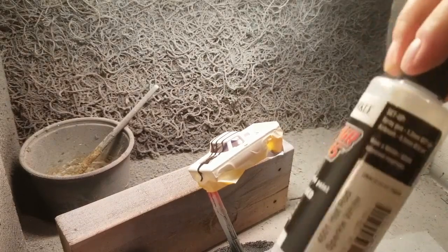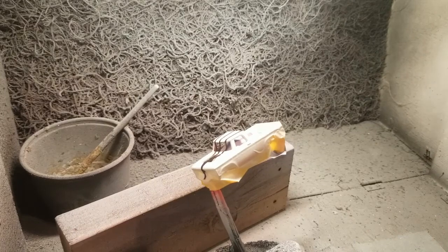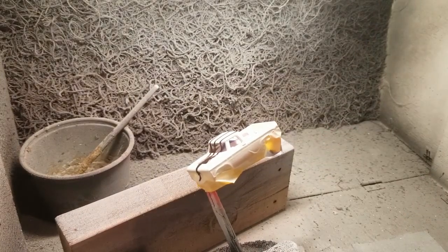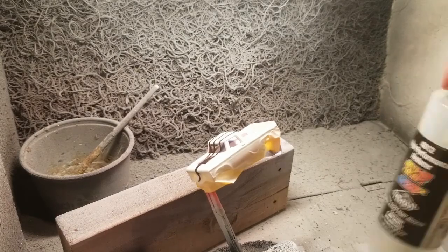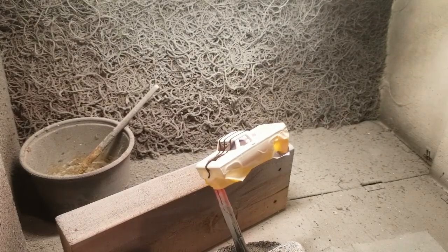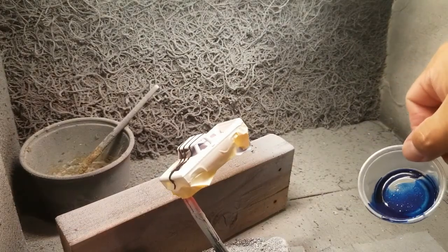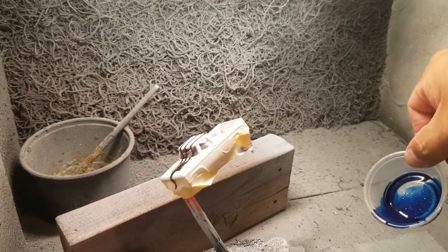We're definitely going to throw in some hot rod sparkle to make this thing pop. As usual, 40-30 for flow and 40-12 to reduce a little bit, and then we're going to get to painting this thing. See that color there, that blue? That's a nice deep blue. I think this is going to really set this truck off, having the blue on the top. So hope you guys agree.